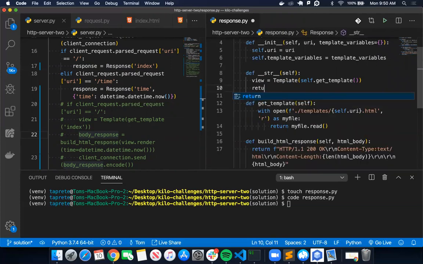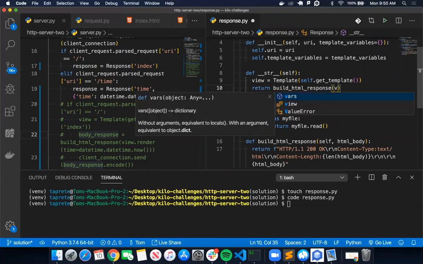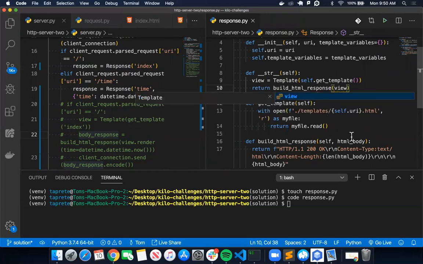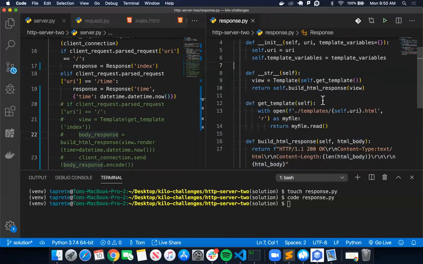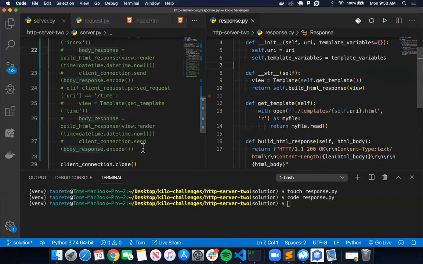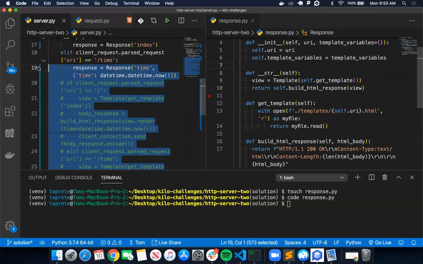So return build HTML response, view. I'm passing in the HTML body, which is this view. It's actually even simpler.